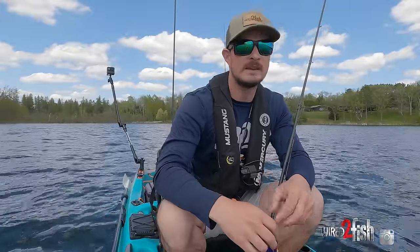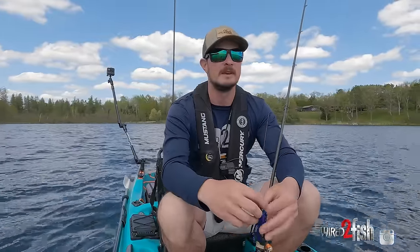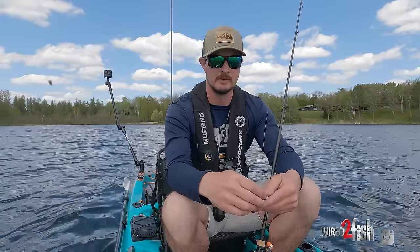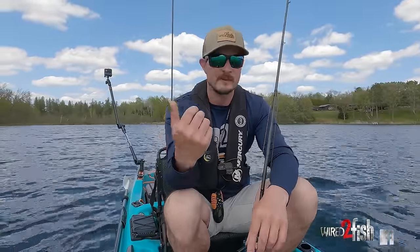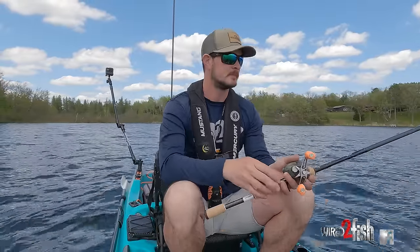We got 67, 68 degree water temperature. Everything is up shallow, so I need something that I can kind of float up but still fish in cover, because you find a lot more cover when you're beating the bank. So weed guard on there, little swim jig. That was the first cast, and I'm about to get into this little shallow bay, so we'll see what happens.